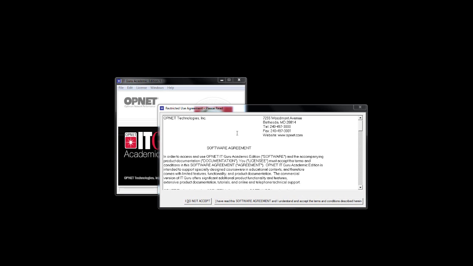So the first part of the lab, well, maybe I should state that the purpose of this first lab is to show you how IT Guru works, not necessarily to teach anything except for how to use IT Guru. So what we're going to be doing is configuring a small network connected to a server. We will activate application traffic across that network, and then we'll pull statistics on that traffic and see how we pull statistics and how we can interpret them once we've gathered those statistics from a scenario.